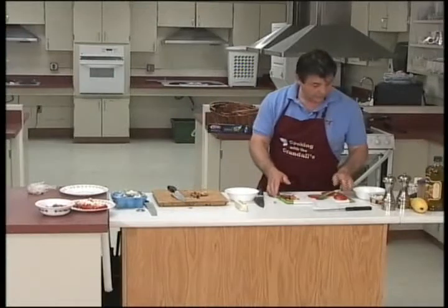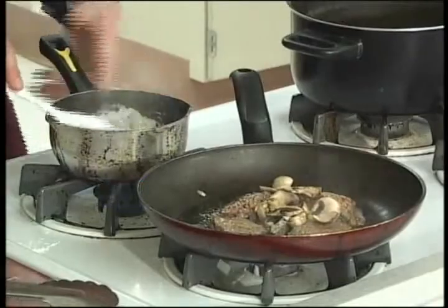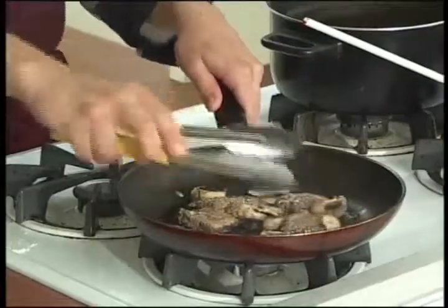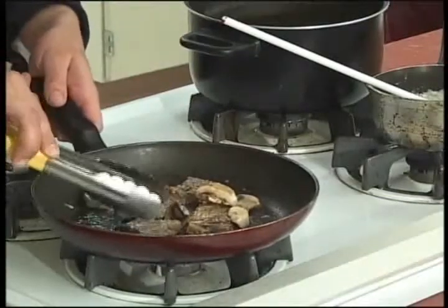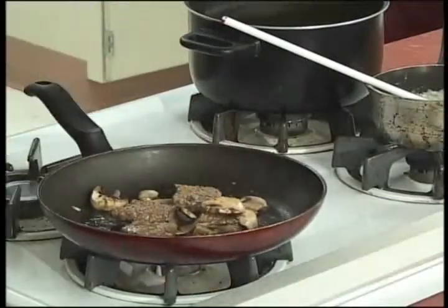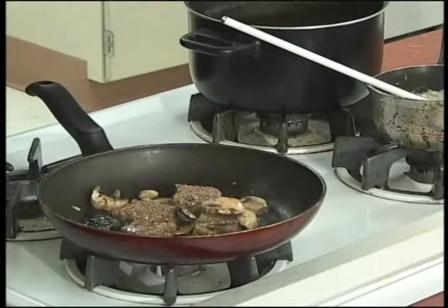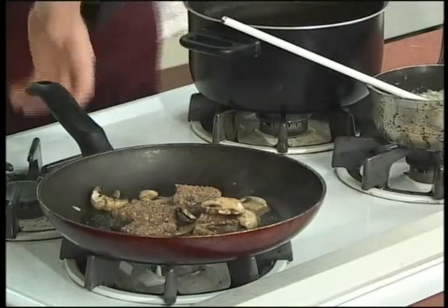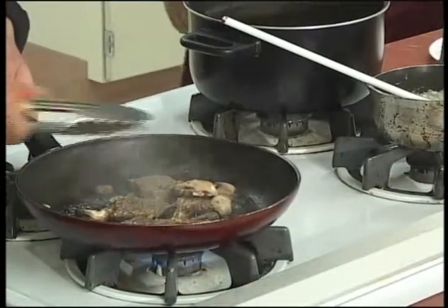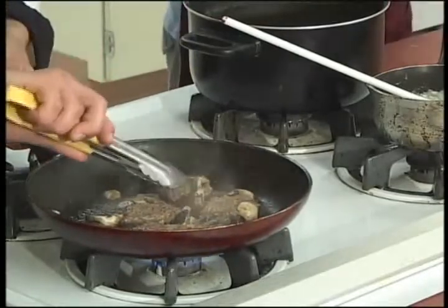All right. Okay. Now we've got our sauce. We've got the spaghetti. Now all we're waiting for is the beef. Now while the beef's cooking, which it's cooking on high, of course, you're going for the searing look. Yep. We're going to add a little bit of a mixture I have. A little bit of salt, pepper, and some crushed garlic onto that. Okay. So as we're doing this, got 2 minutes left, so we're going to try to speed up the process here. Okay. And I'm going to throw some spaghetti in here.